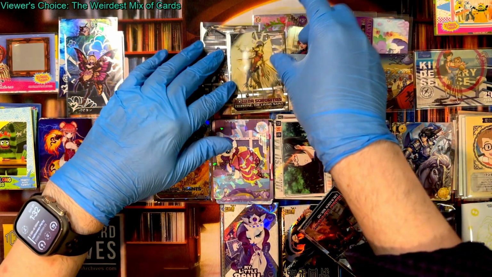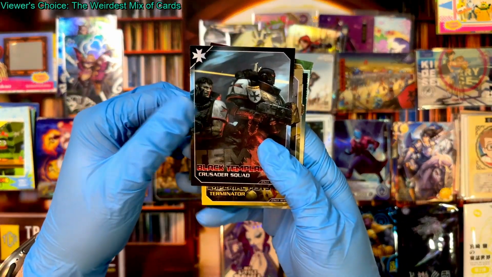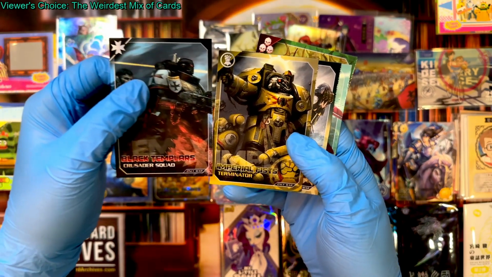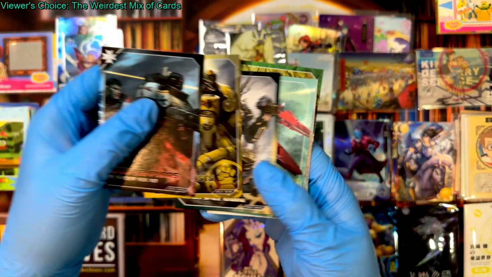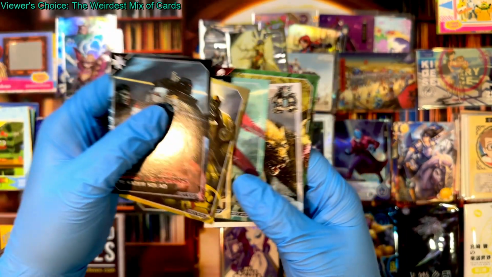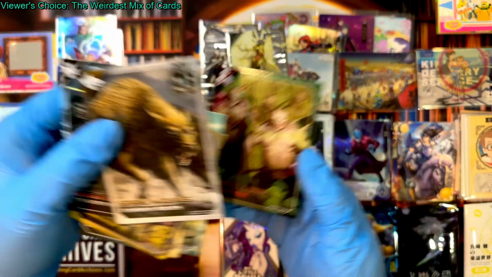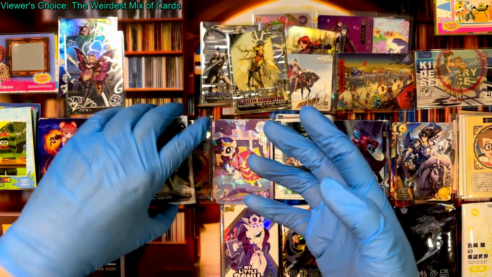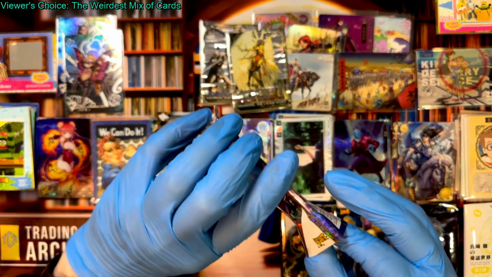What do you think about that? Wonderful. We've got some more just base cards again, but just look at these things. They're such intricate pieces of art. Beautiful. Love those. Okay. Let's get another My Little Pony here.